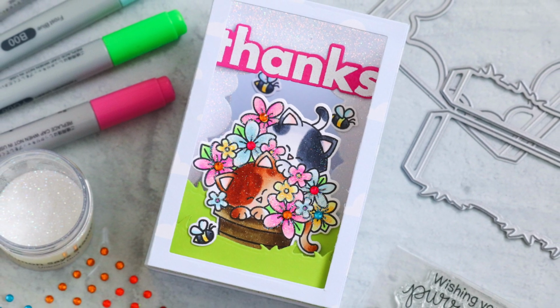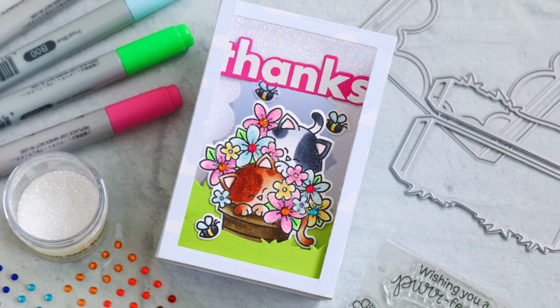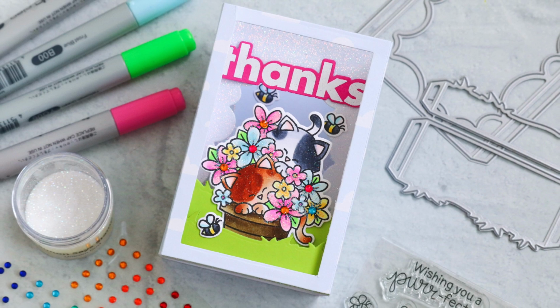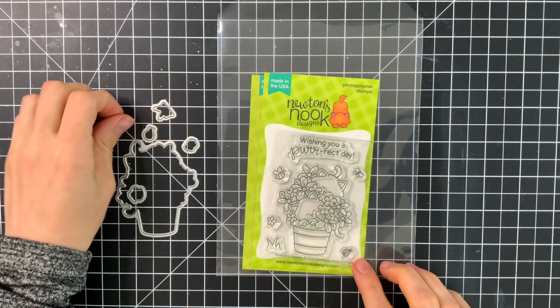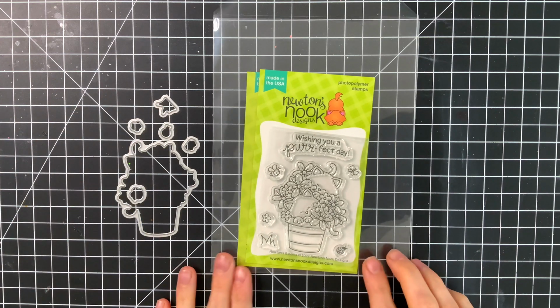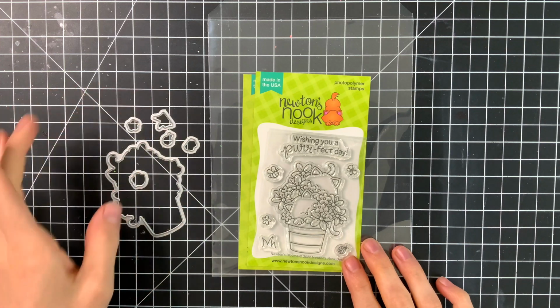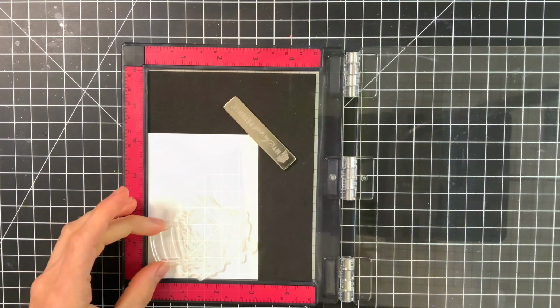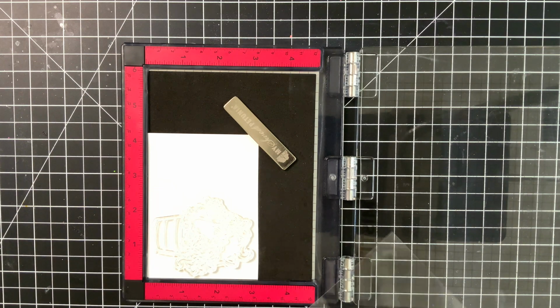We're going to be using some products from Newton's Nook and also some of our Simon Says Stamp exclusive dies to create an adorable box card scene. The products from Newton's Nook that I'm going to be using today are the Newton's Blooms stamps and coordinating dies. You can see this adorable stamp set on my desk, and we're going to use this to be the focal point of our box card scene.